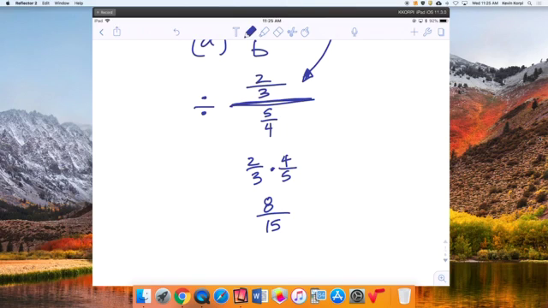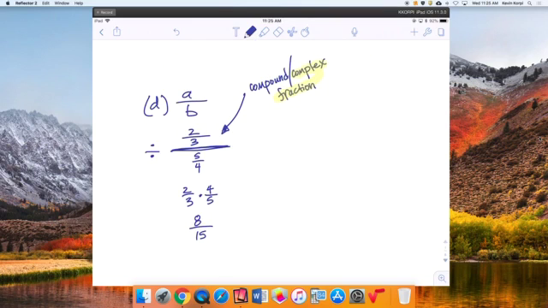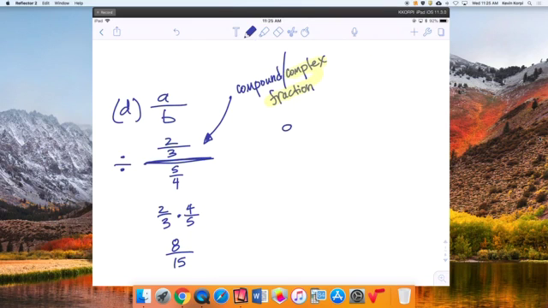Now, that method still works, but you'll see starting tomorrow or the day after, our denominators are not always going to be so good looking, right? They might have more than one term in the denominator. And if you have more than one term in the denominator, stay, change, flip is very perilous, okay? So there is a better, more efficient method that handles complex fractions. Do you want to know what it is? Good, I'll tell you what it is. Notice I didn't wait for you to answer. Okay, here it is. Let's do it again.